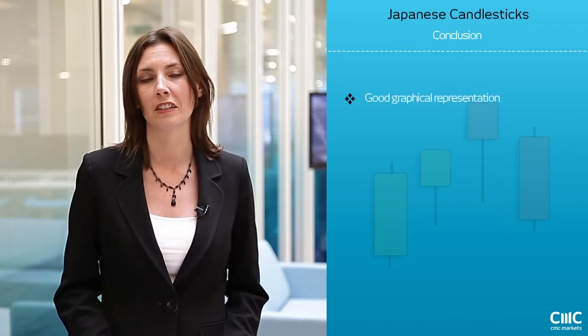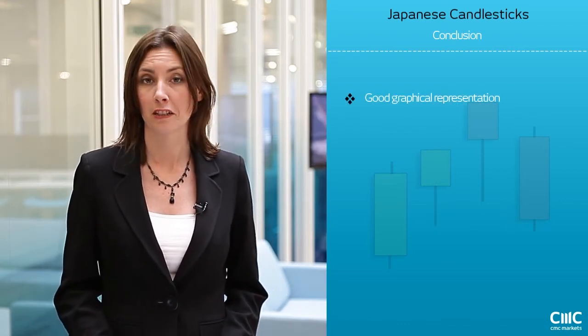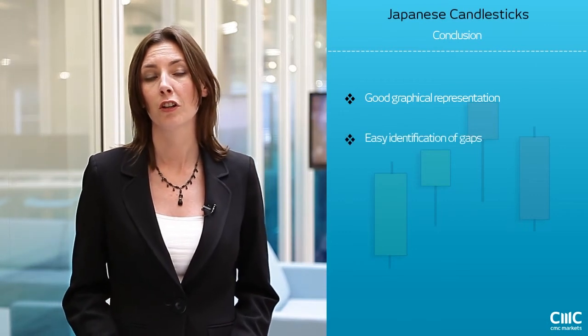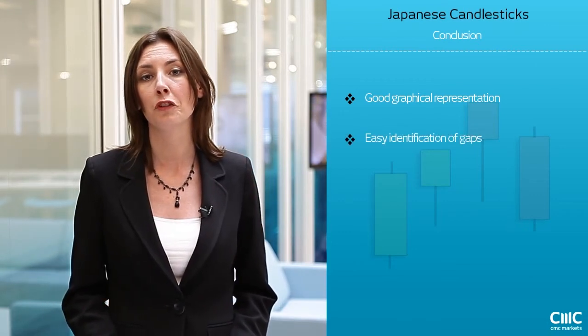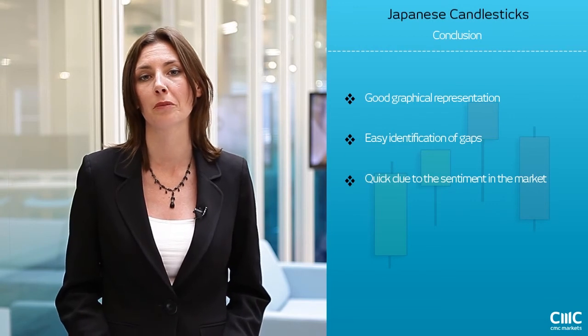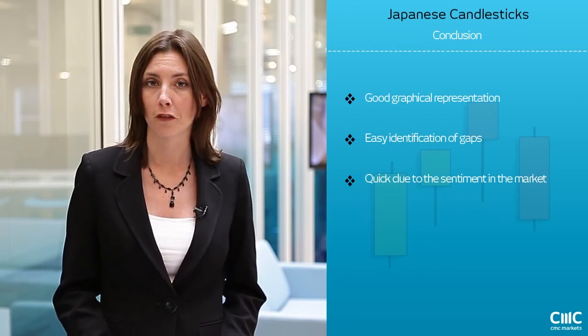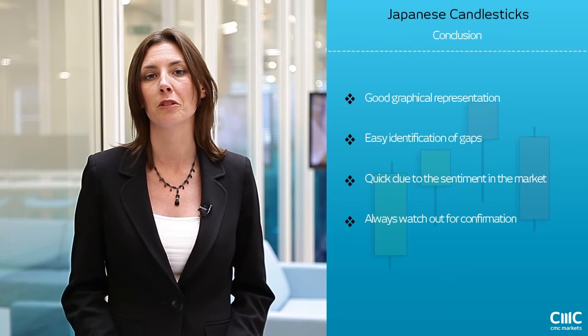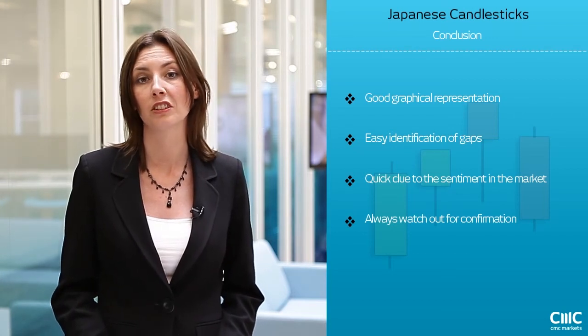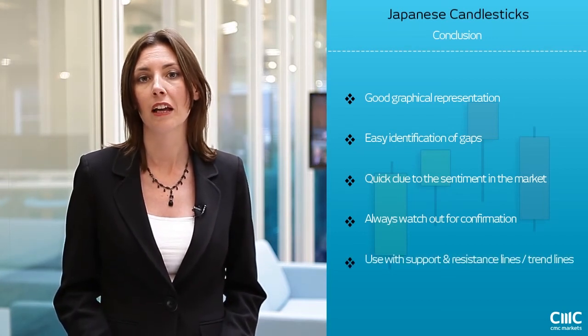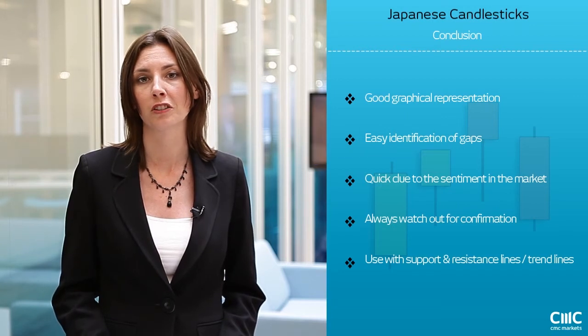So in conclusion, by comparison to the likes of line or bar charts, candlesticks offer a great graphical representation. They make it easy to identify gaps. Just the look, the colour and the size of the candlesticks can give you a quick clue as to the sentiment in the market. You need to look for confirmation, of course, and you have to use them in association with support, resistance and trend lines. That way, it'll be a great additional tool in your arsenal as a trader.